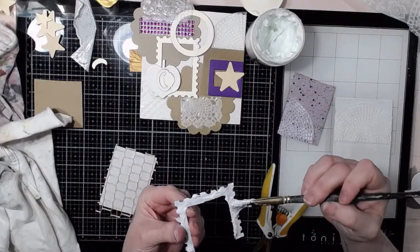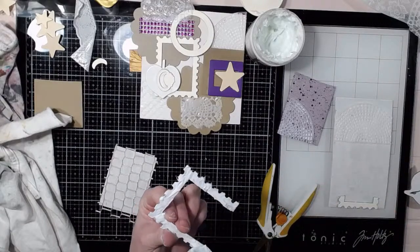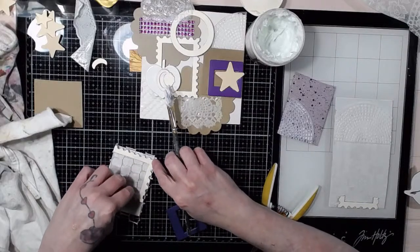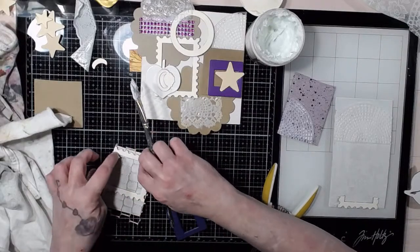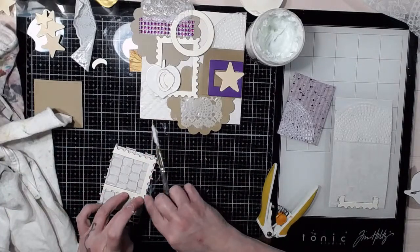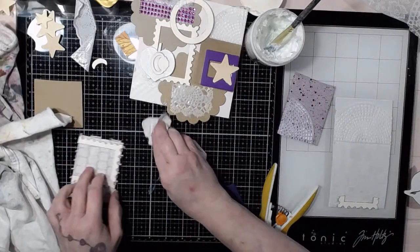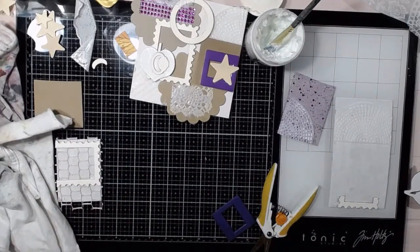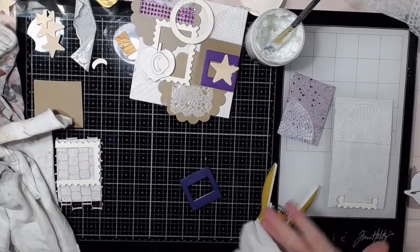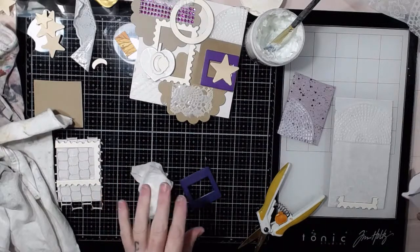Need some thicky thick glue. Thicky sticky glue. What am I doing this way? There we go. So it'll kind of sit in its own glop of glue. Gloppy glue mess. Sticky hands.